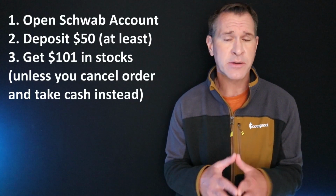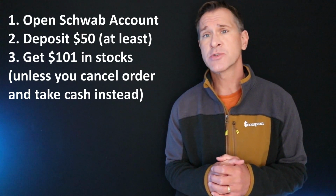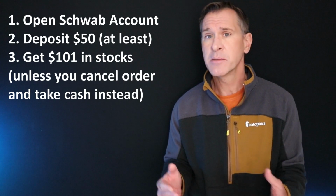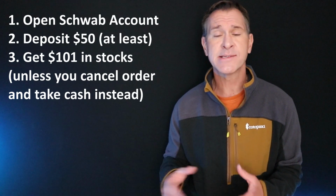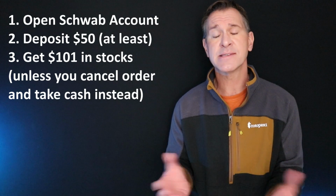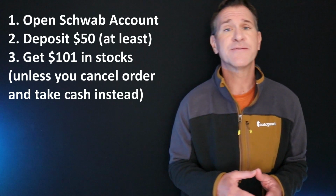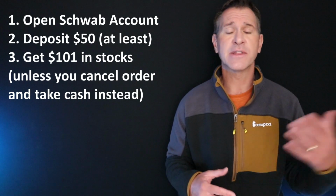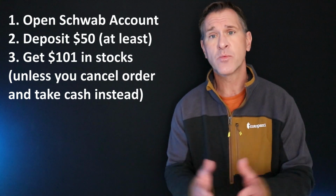So the way it works is you open up this Schwab Starter Kit, you deposit at least $50, and then what happens is Charles Schwab is going to put $101 into your account, but they're not just going to give it to you in cash. They actually are going to split it 5 ways and invest those 5 pieces into 5 different specific stocks, because what they're investing in are the largest stocks out there in the S&P 500, the largest ones by market capitalization. So what that means right now is you get that $101 bonus.